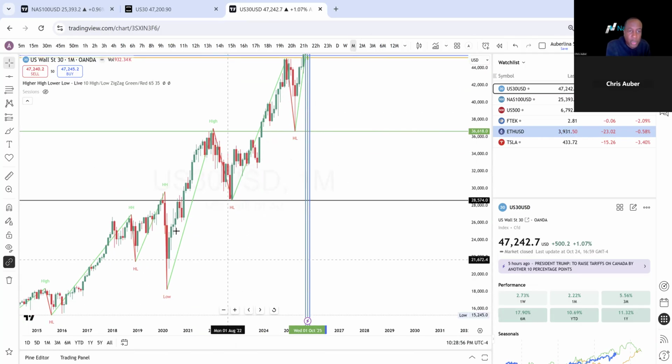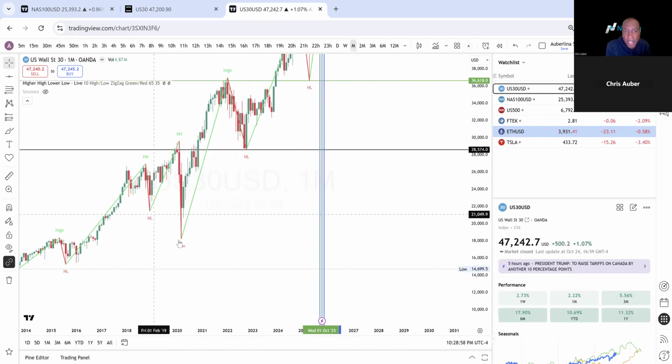Well, you may say, what happened to here? The price came back and broke here. Well, guess what? If you took this higher low and the price came up and made a higher high, and you sat in there for another 2 months for it to come down and break this level right here, it took 2 months for you to erase all the gains that you made in probably about 6 months to a year.